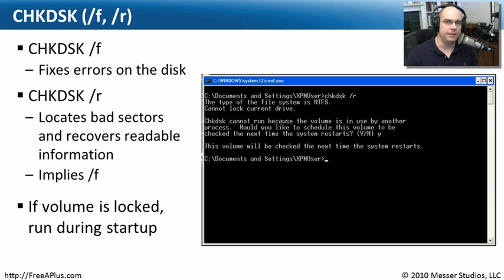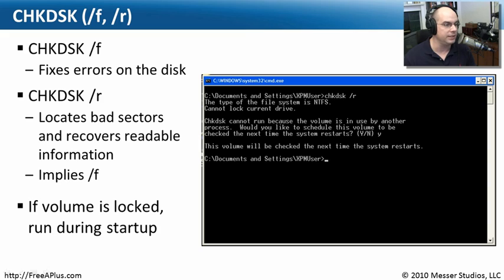If you believe that you're having some problems with the basic structure of your hard drive directory, maybe you'd like to run a check disk to see if there are any logical errors with the way that the files are named and stored in the directory of your hard drive. What you can also do with check disk is use a /R at the end of that, and it will actually go down to the drive itself and look at every sector of the drive to see if there are any bad parts of the hard drive.